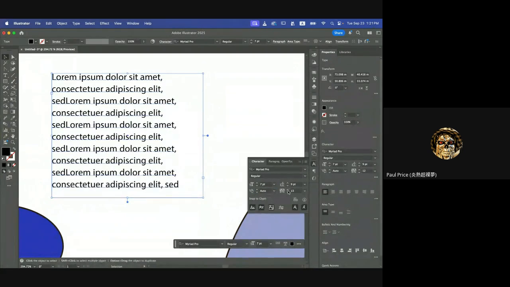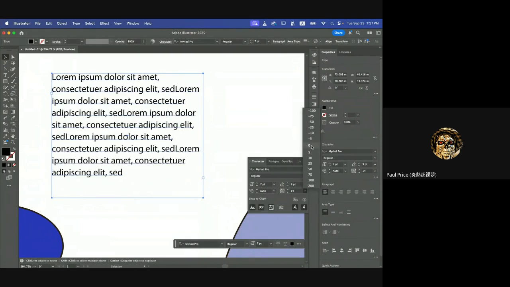You could do a lot to it. The default will be 0. This one is also 0, but there's a whole lot you can do.